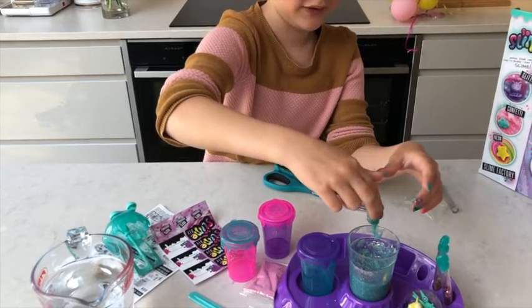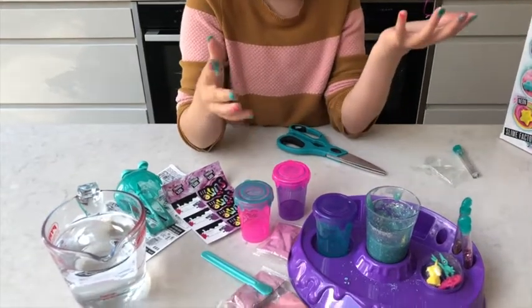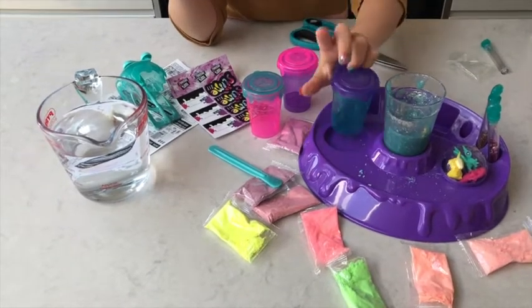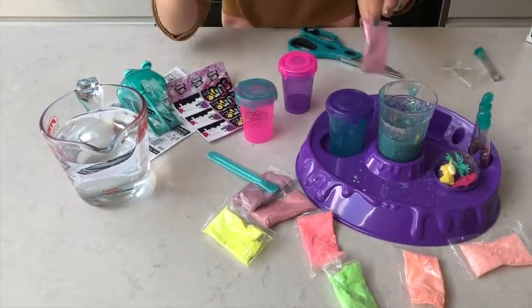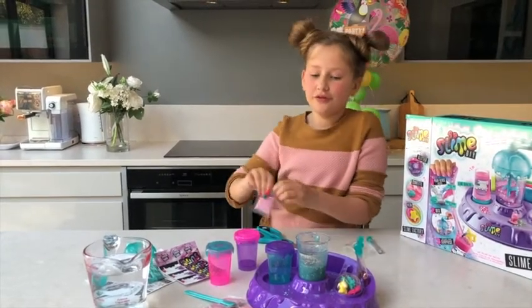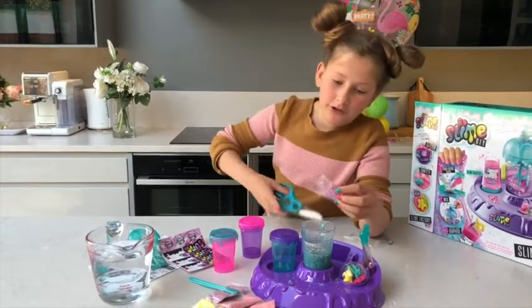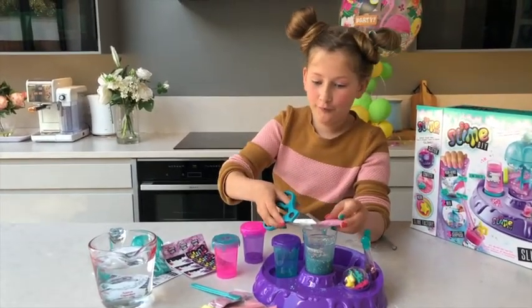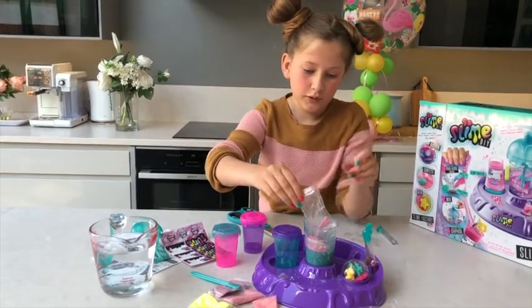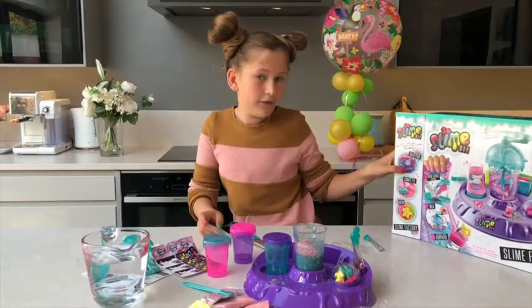It's too slimy. I think we need to add another one. Purple would go nice with blue, so I think I might add. I'm gonna add this one. My hands. I should not wash my hands. I'm going to keep adding slime powder until it actually goes to slime. Don't do what happened last time. No, I almost. Okay. Purple with blue looks like galaxy. So wait, I might end up making that slime like they got on the front.